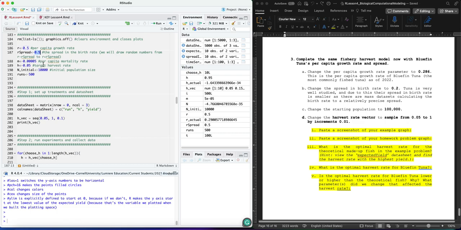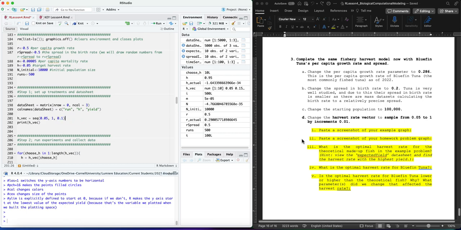So it should be around similar to our imaginary fish. But you're going to look at a much larger population. You're going to look at 100,000 versus 10,000. And this time you're going to get a very precise harvest rate that is optimal, because you're going to change your HVEC from 0.5 to 1 by 0.01. So this is what you're changing.